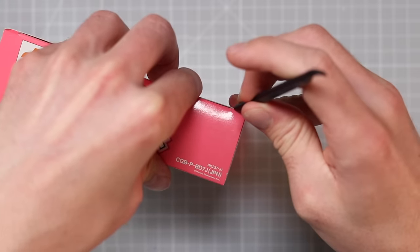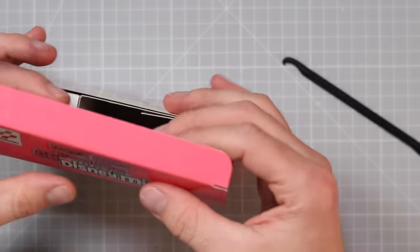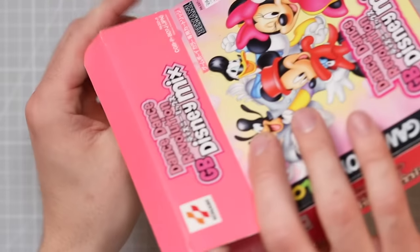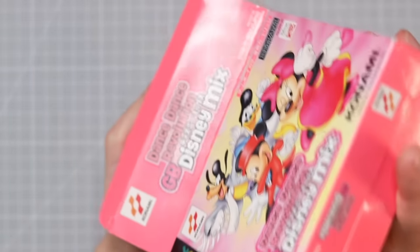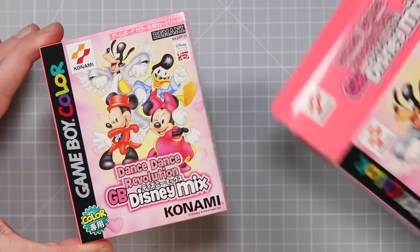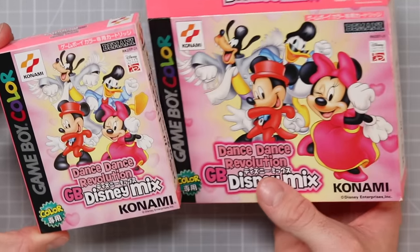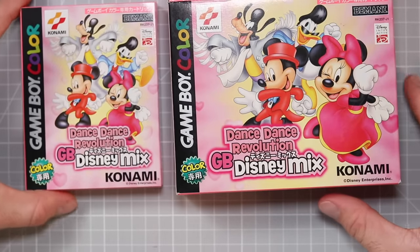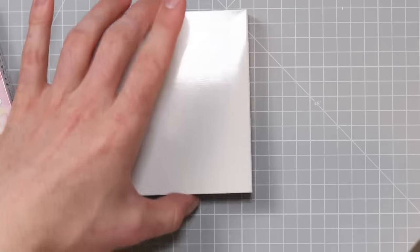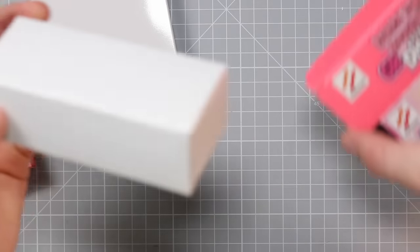It's always difficult opening these. No crease in the middle — very relieved. So let's have a look inside. Yeah, this has never been opened before, there's absolutely no way. So here is the game — there's kind of three things going on in here. We've got the game, the beautiful game. It's like a mini version of the artwork but actually kind of rearranged, shuffled about, so it's really nice to have both variants. Then there's a small little spacer piece of cardboard — that alone is probably worth a small fortune. And then finally the box to the accessory, which I have to say is incredibly uninteresting.